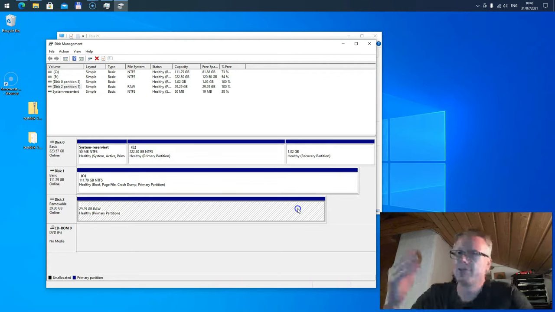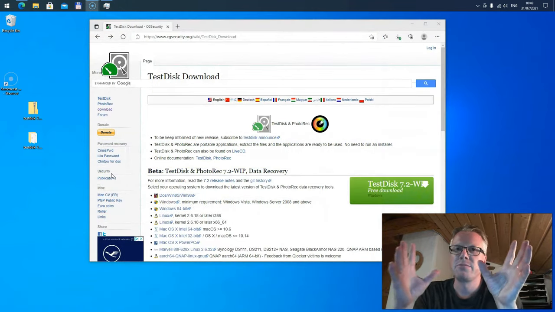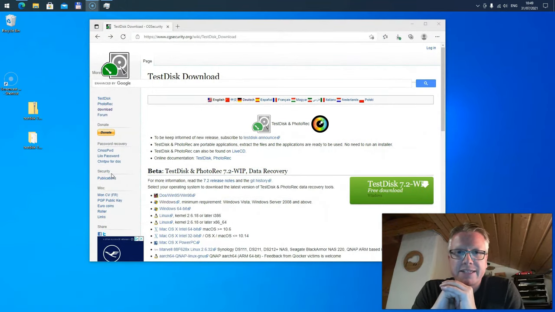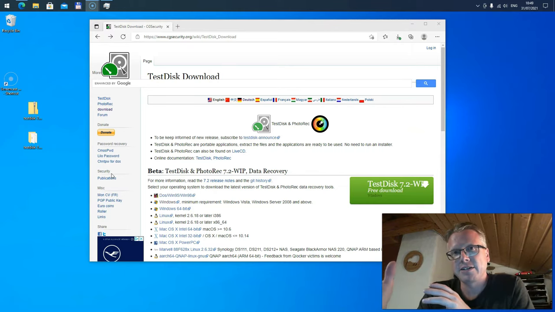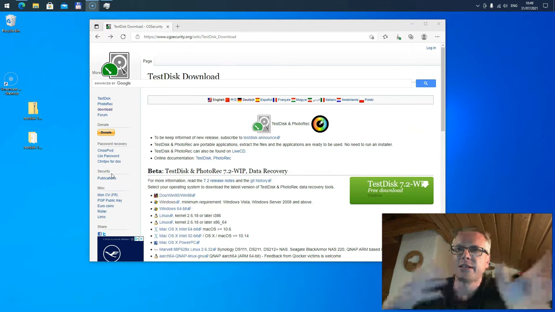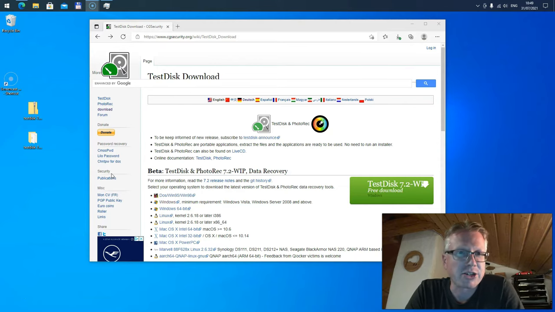So if I have important data on that USB stick, how can I recover it? Well, first of all, the amount of data you may or may not recover really depends on how bad the damage is on the USB stick. For example, if this is a really corrupt USB stick or USB hard disk, then it may be that you cannot recover anything. So a backup is always better than data recovery. Well, let's go to the recovery part.